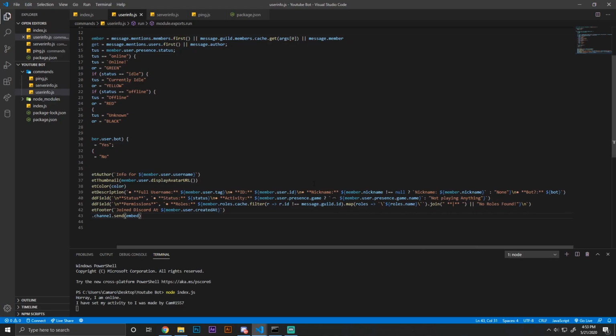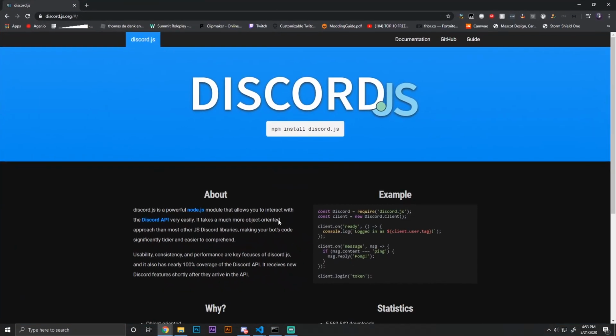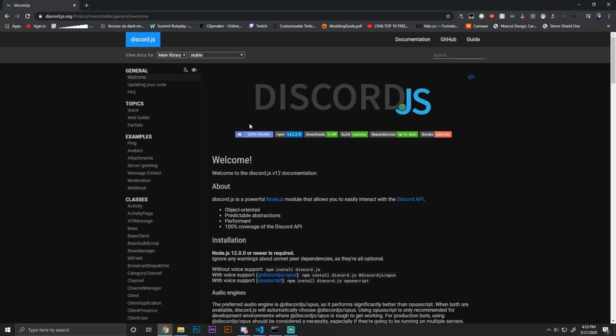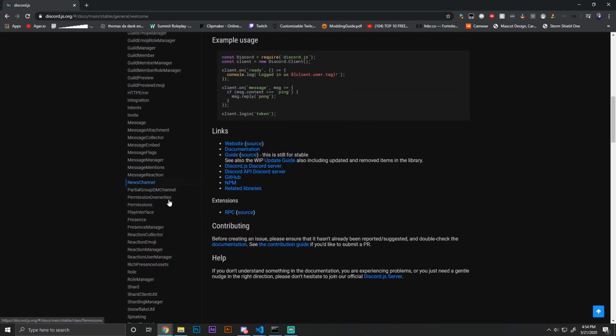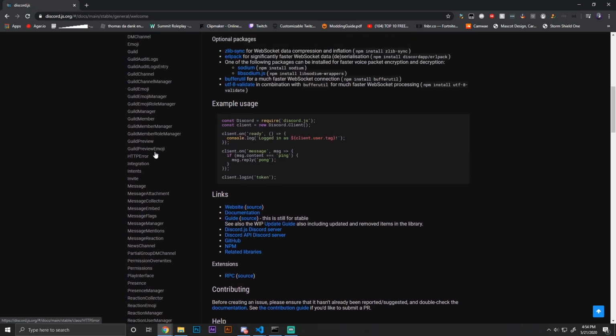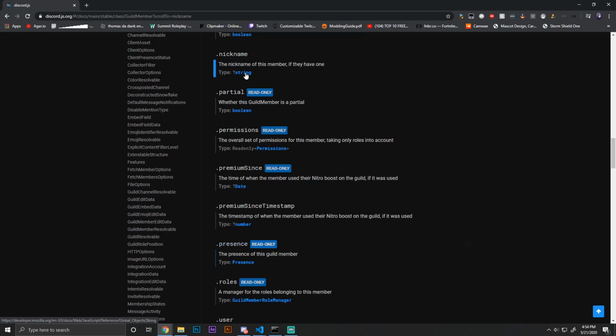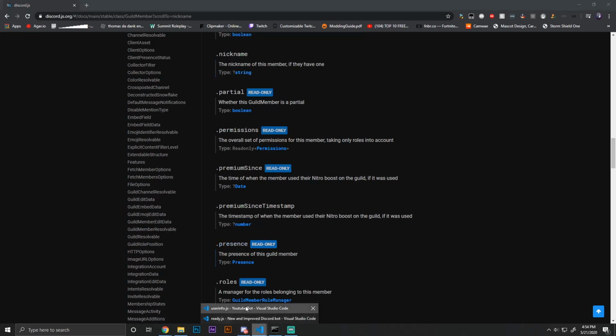We're going to do a live look at the Discord docs. So now we're going to look on here, and we did member.nickname, and member is going to be a guild member. We're going to open this back up and then go to here. Okay, so member is a guild member. Where's it at? GuildMember.nickname. That should return a string.